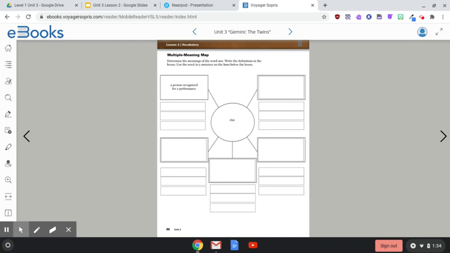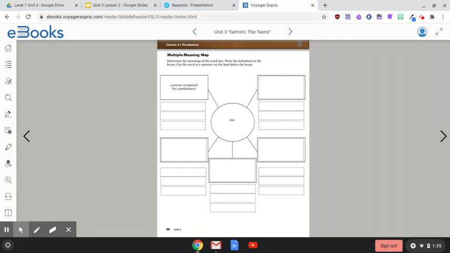In this unit, we are focusing on constellations, which are groupings of stars. The word star has more than one meaning. Some words not only have more than one meaning, but they function differently when used in sentences. For example, the word star can be a noun, a word that names something, a verb, the action part of a sentence, or an adjective, a describing word. It all depends on how it is used in the sentence.